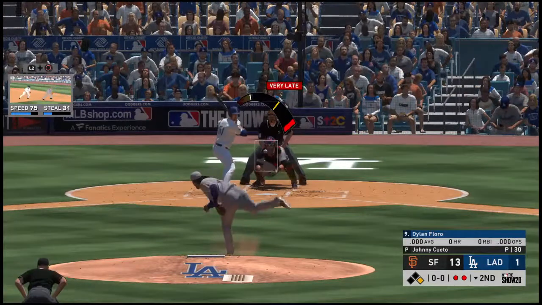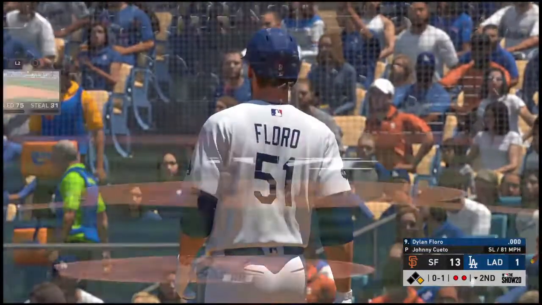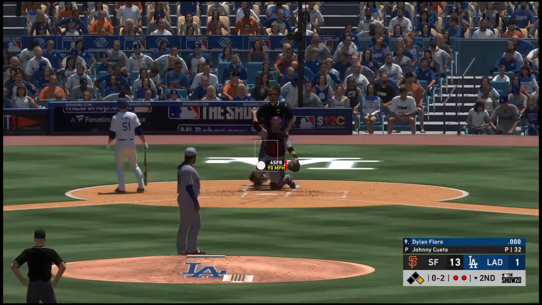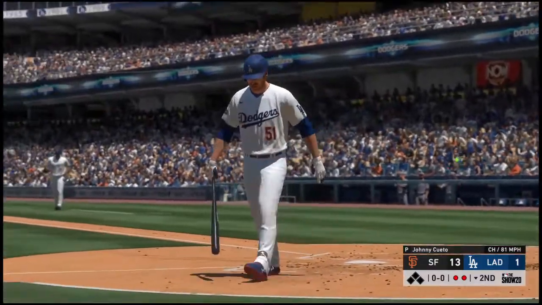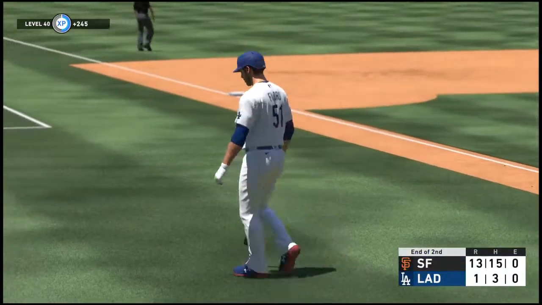Into the box now, Dylan Floro. And Cueto starts him out with strike 1. Well behind that fastball. It's a swinging strike. Cueto pauses. 0-2 on its way. Got him looking, and that ends the inning. 1 left for L.A. And as you can see, they are way behind.